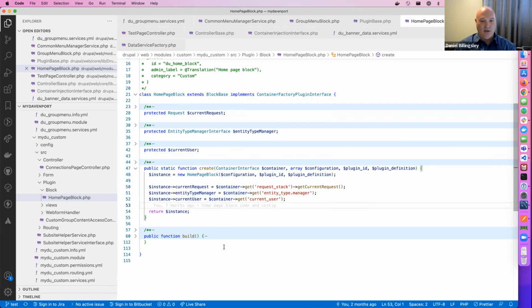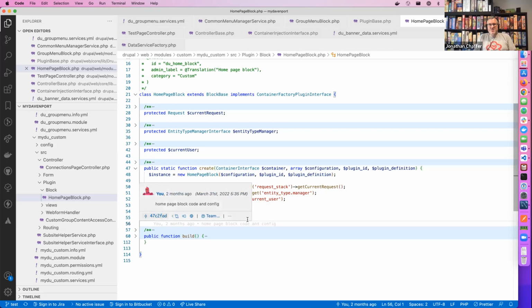So Jonathan mentioned that earlier, and this is an example of doing that. And I think the reason you do that really comes down to the same reasons you would make a variable in any code. If you're going to be using that current request more than one time in the code, then there's no reason to repeat that get current request every time. Yeah, exactly.